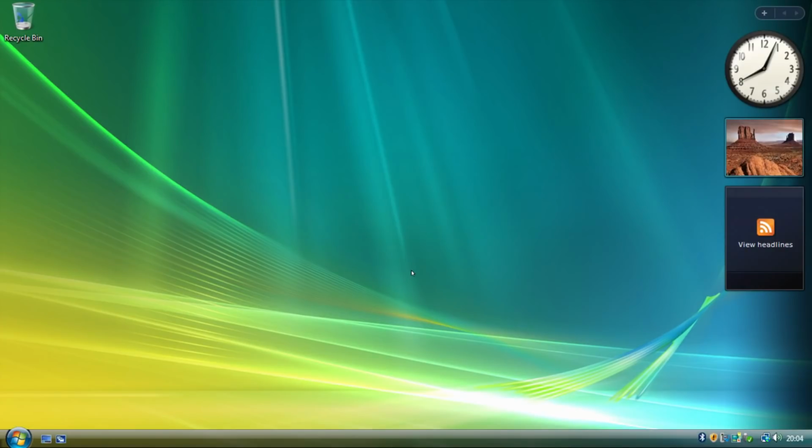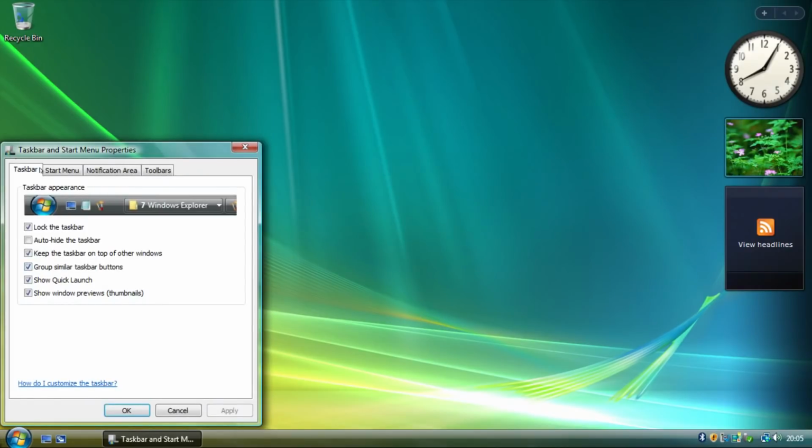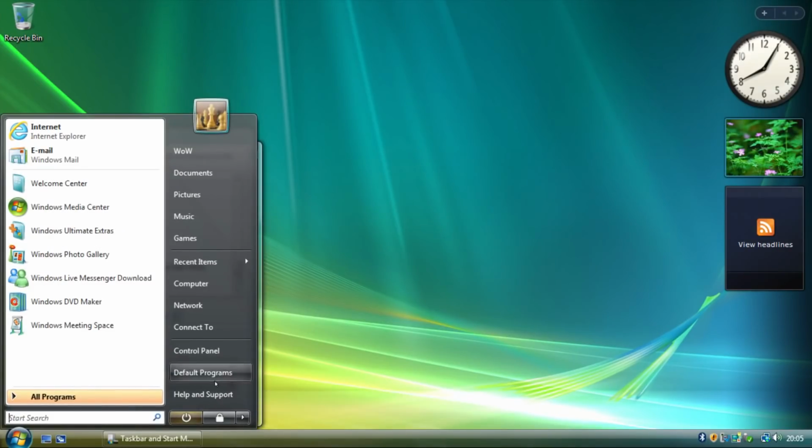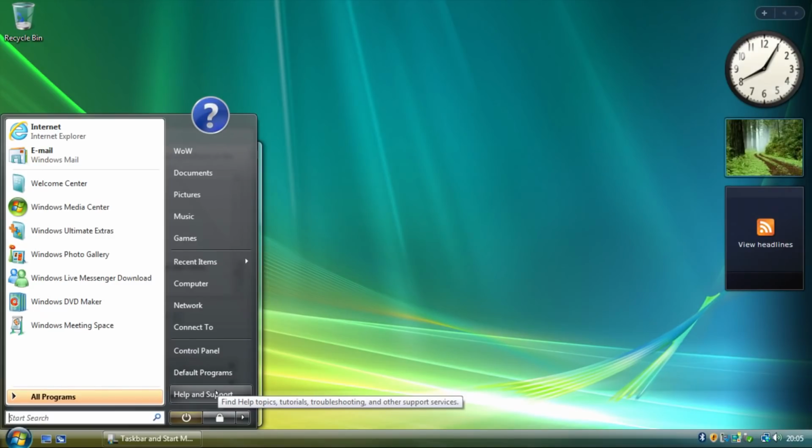Back to our timeline. So from RTM, we then had Service Pack 1, which came out on the 4th of February 2008. And Service Pack 1 was mainly fixes for those sort of hardware issues that I was talking about. So new drivers included, bug fixes here and there, a few minor tweaks to the user interface. So for example, one of the things that was changed in Service Pack 1 was in the start menu options. So here, where you can add different things to your start menu, you used to be able to add a search button to the right hand side, which would show up here. That functionality was removed, and I can totally see why, because you have a search box right there, so there's no need to really, you know, have a search button. You can just search for what you want there.